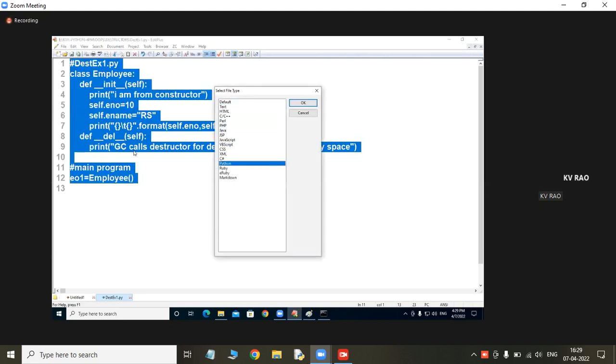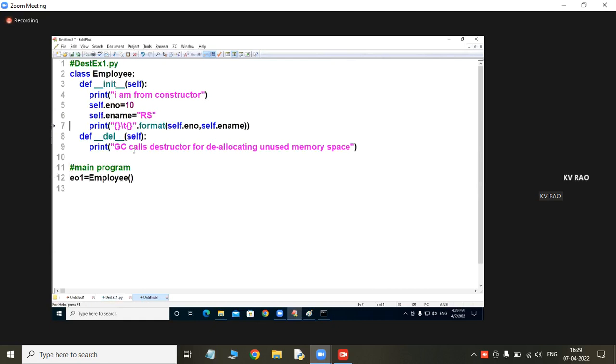Carefully try to understand. I take destructor example 2.py. One more example I am giving. EO1 is equal to Employee, and EO2 is equal to Employee. I am taking like this. How many objects are created? 2 objects are created.